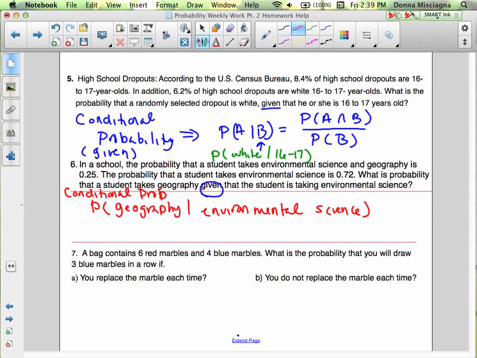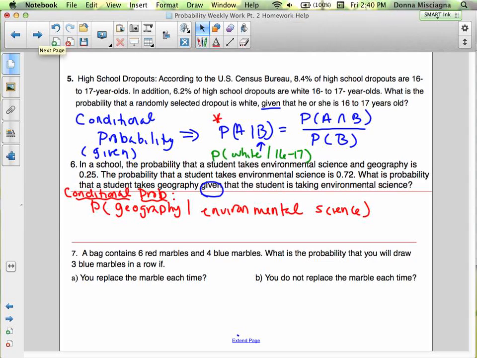Anytime we change our sample set, it's going to be a conditional probability formula. Sometimes it's easy, like when you're picking marbles and you don't put one back, you can easily change the sample set. But when we cannot easily change the sample set, we use the conditional probability formula and it takes care of it for us. All right? And so exact same formula. So this is for 5 and 6. All right? Exact same formula.